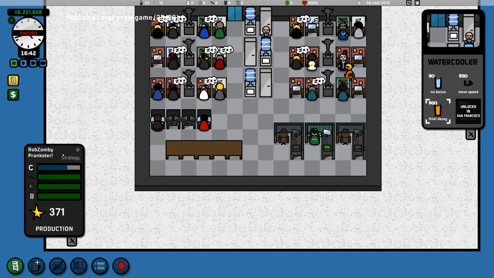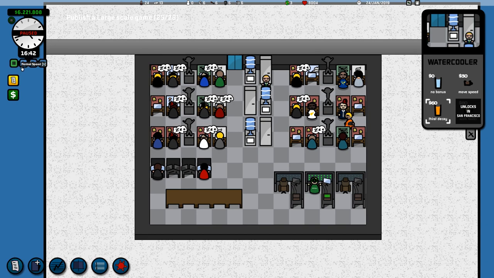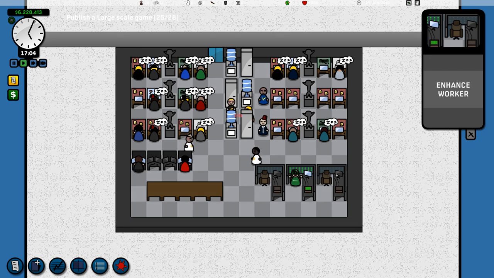Okay, so Rob Zombie Prankster, the RTS version of that, is going to be out soon. And we've got our new game, which is going into pre-production right now. We should maybe start another medium project right away, because we need to make the money. But actually, before we do that, let's check to make sure.